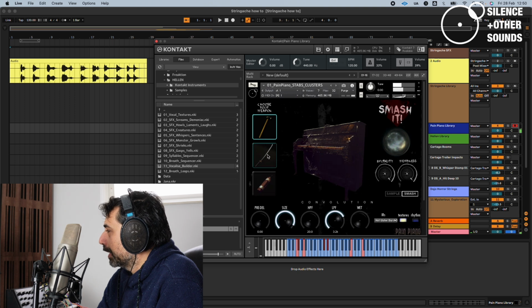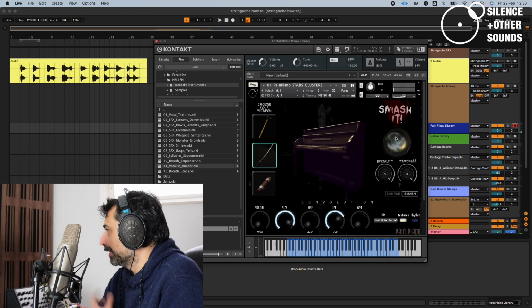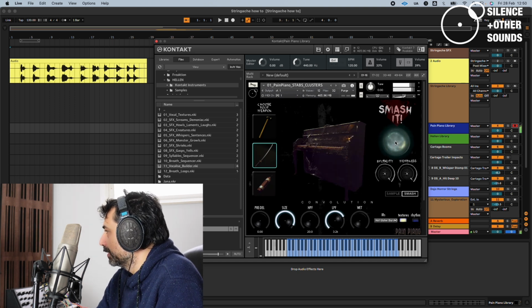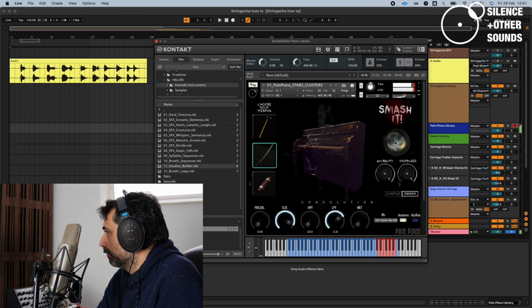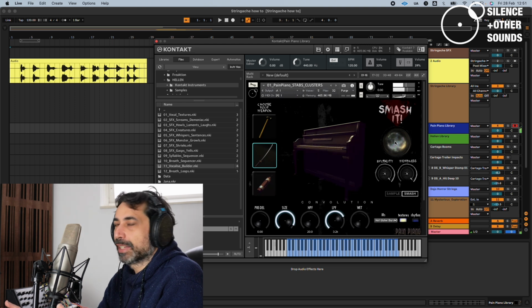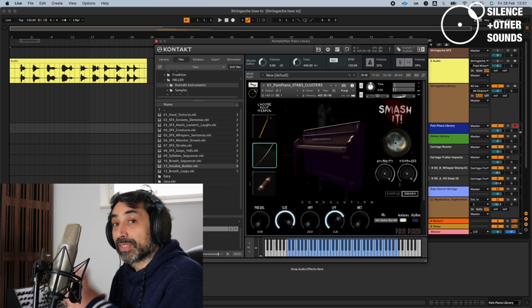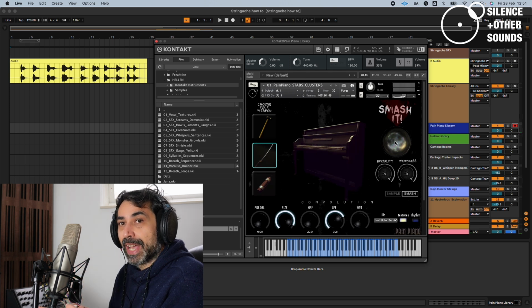Or you have other options like katana, where I imagine this long blade sliding on the piano strings, and this is the kind of effect that you have. This is to create more rising kind of sounds, okay? But the basic concept is always the same one. Start from some source recordings and then find a way to creatively layer them.